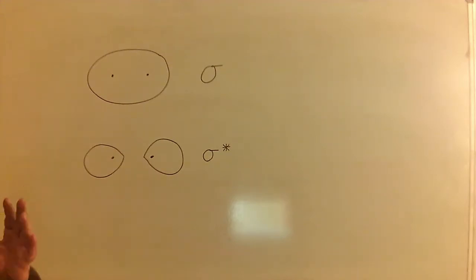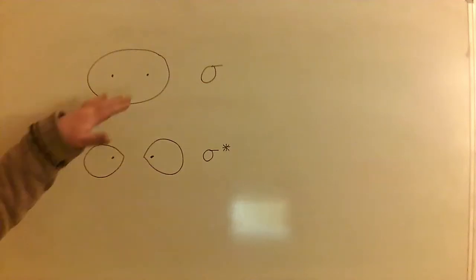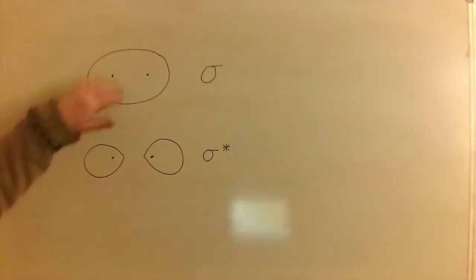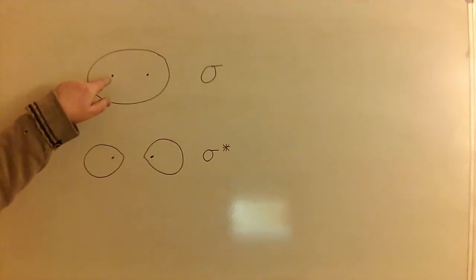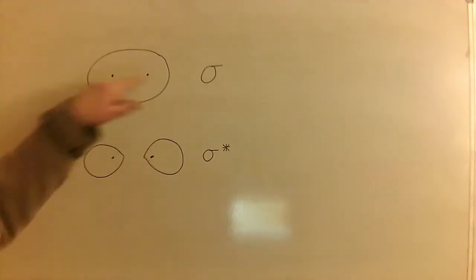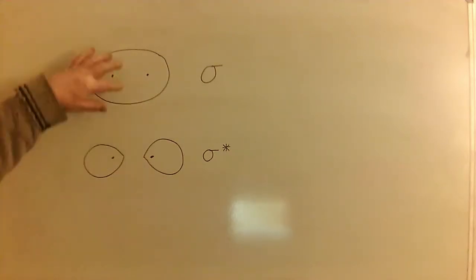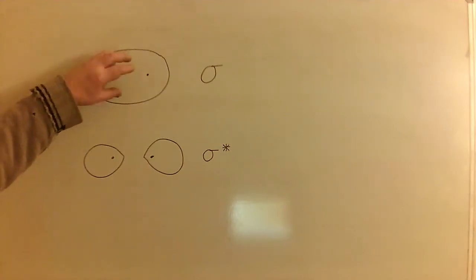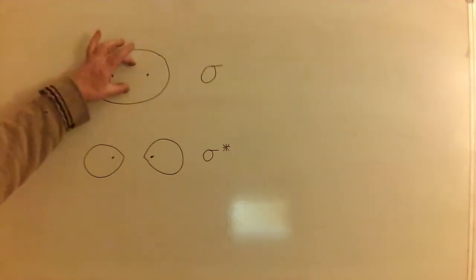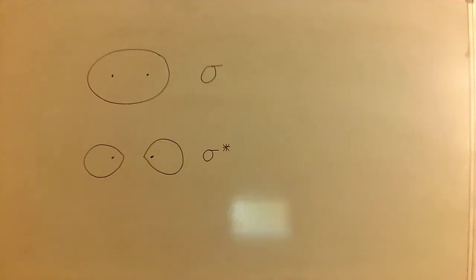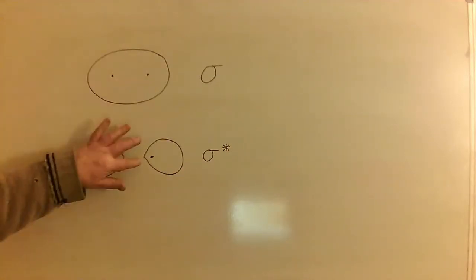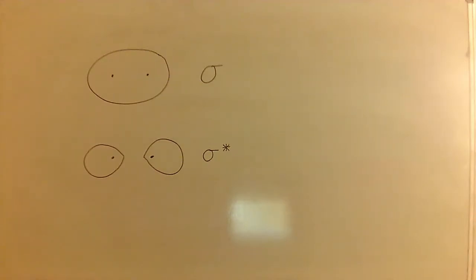So what I want you to do is pause again for a moment now and think about what you think the relative energies of an electron, or a pair of electrons I guess we're going to have if we had one electron in each atom. So think about what you think the relative energies of those electrons would be in a sigma orbital compared to a sigma star orbital. In other words, if you just do a little bit of role play and imagine yourself being an electron, would you rather be in this one or in this one? So just have a think about that for a few moments.